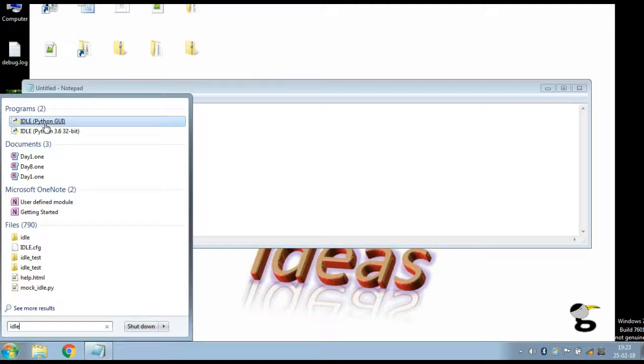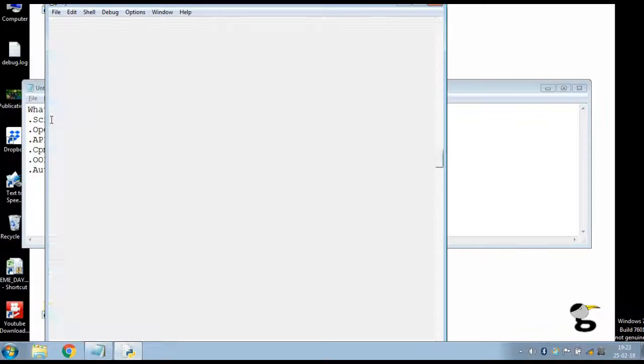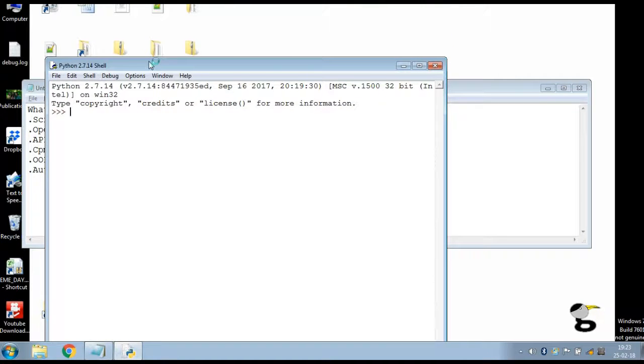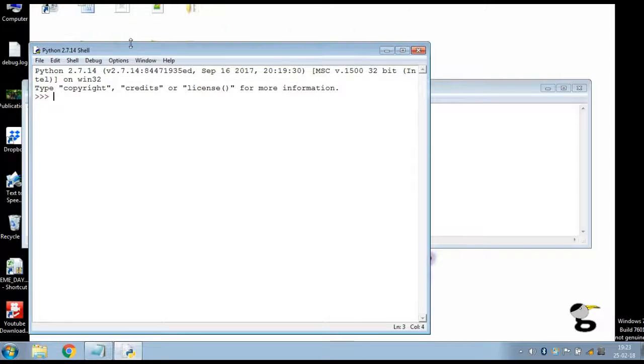So I'm going to open Python IDLE, the Python GUI. This is a Python shell. We can directly write our code here, but the limitation of this Python shell is that you have to execute code line by line, that is instruction by instruction.